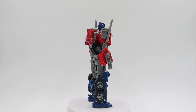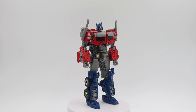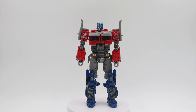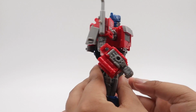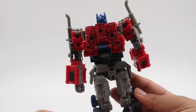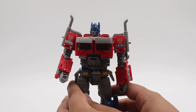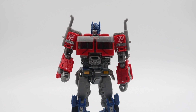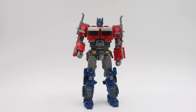Obviously the vehicle mode has its issues, even the robot mode has a couple of issues, but besides those issues guys, just looking at him from right here, he looks amazing. And here we have Optimus in his robot mode, and guys, I honestly don't have that many things bad to say about this figure. As I've messed around with it, transformed it a couple times, it is becoming one of my favorite Studio Series figures. I just think he looks so incredibly screen accurate to the film, honestly. He looks so freaking good in my opinion.